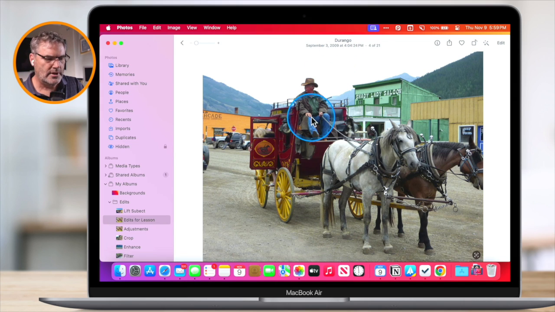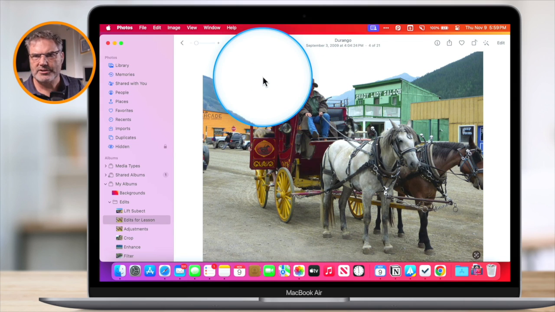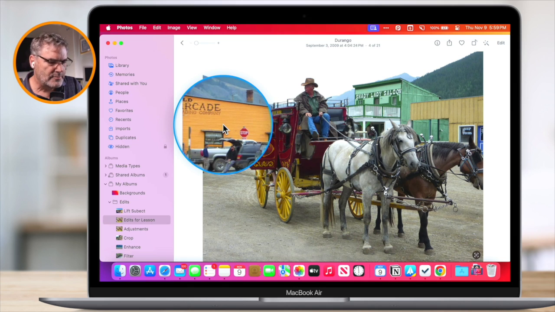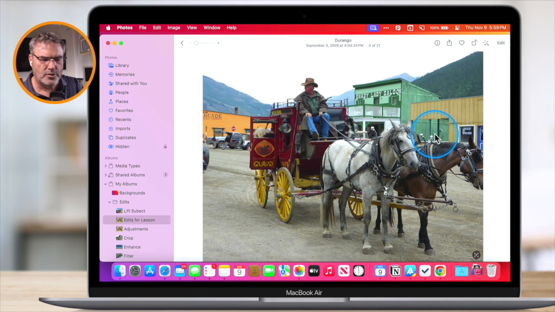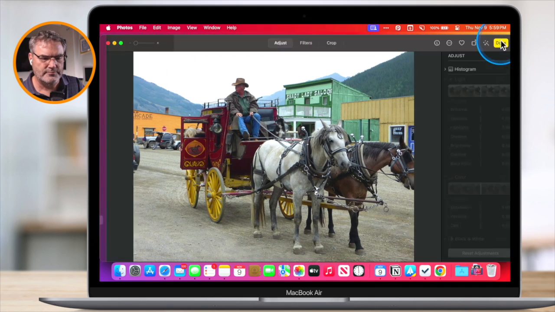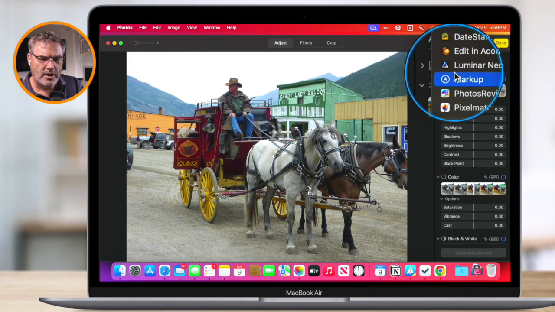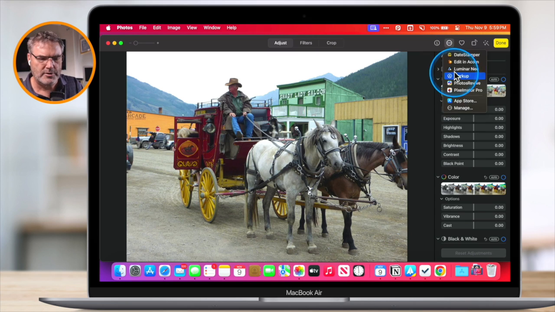It's kind of cool, but you're going to see that the sky is blown out. I don't have a lot of detail in here. I mean, there's some detail, but not a whole lot. So what I can do is go and fix all that with Neo, and it uses a lot of AI to do this. So I just go to Edit. We go up to the little 3 dots here, and then I have all of my different tools that I can use. I could open this up in Acorn and all that, which is more like Photoshop, but I'm going to go with Luminar Neo.